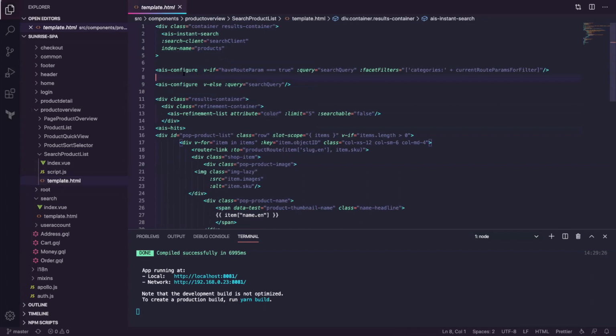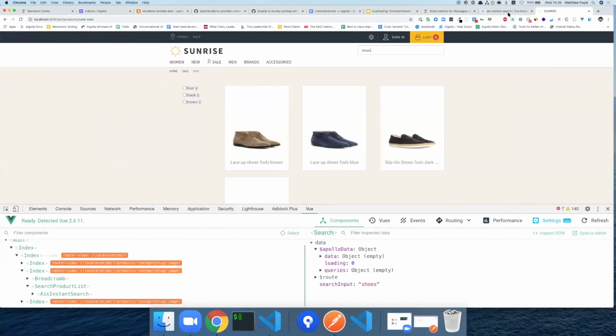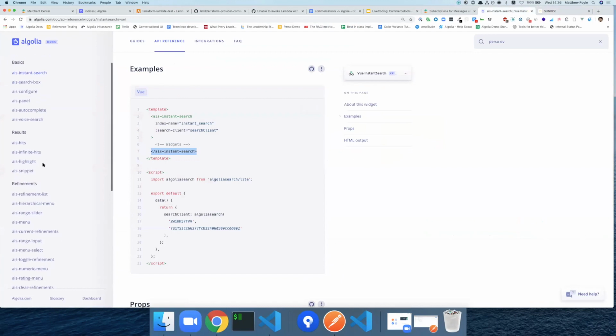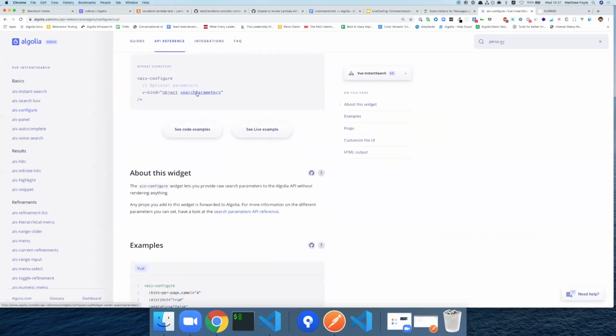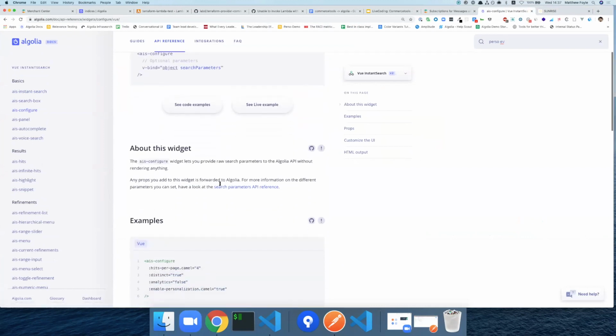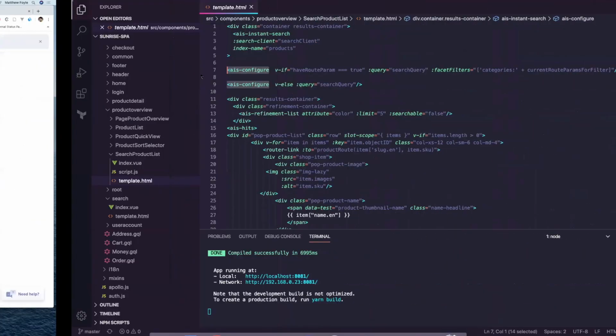And here, this is the really neat thing about it, is that we can use something called AIS configure. So that's part of instant search, but it lets you configure precisely how the search occurs. And so you can pass it any number of search parameters to provide raw search parameters to the API without rendering anything. I find this super useful because look what we can do here.